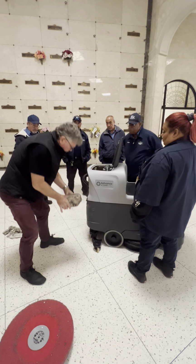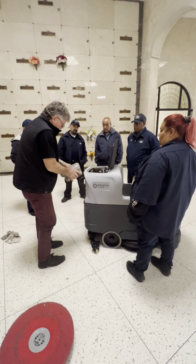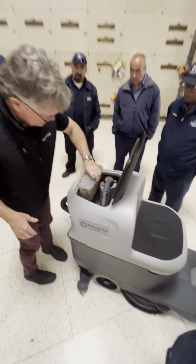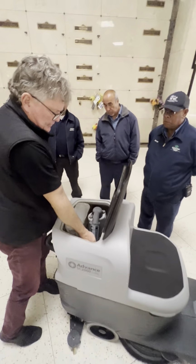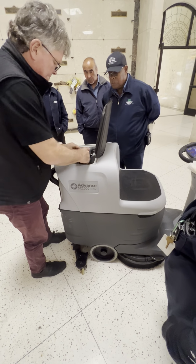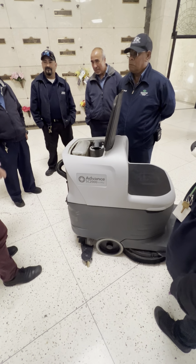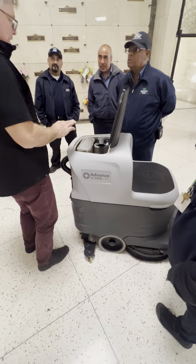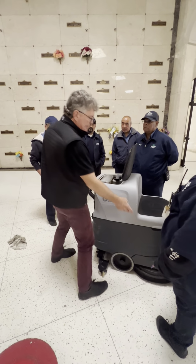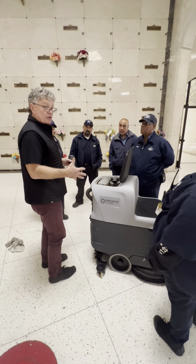Okay, there's an opening here, so this literally just opens up and you can empty that out, and you rinse that out and of course it pops right back on there. The ball float is good. You can take this off by just doing this right here, and this is for Friday night beer pong. But unless you had a flood here, this tank can pick up everything that this tank puts on the ground. So I don't think you'll ever have to worry about this getting overfilled.